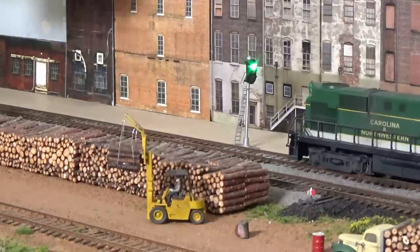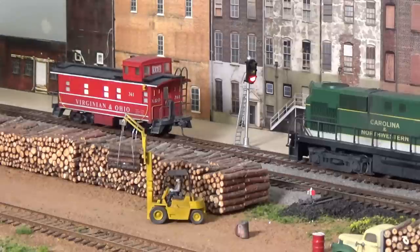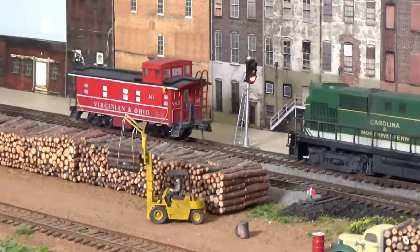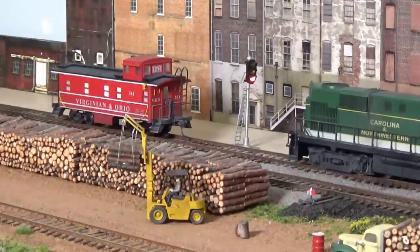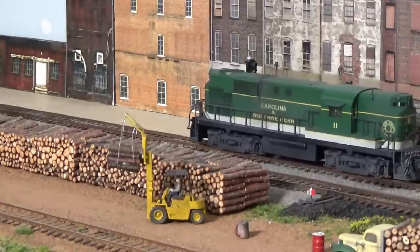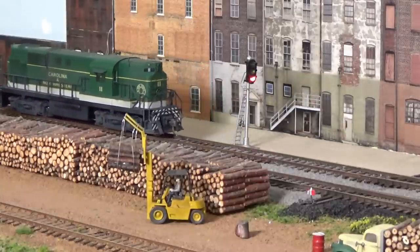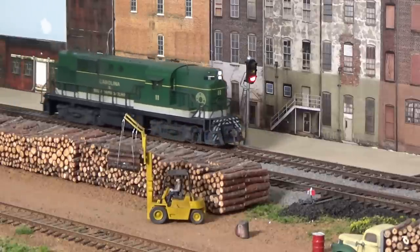Because of that I'm happy to put a caboose on here, or a passenger car with lights. If I don't have lights, I'd put detector wheel sets on the caboose. I showed previously how to do lighting circuits for cabooses — here's one on the layout. You can see that if I tilt it off the track we get a green signal, put it back on and it's red. So if this is left sitting on the track, or on the rear end of a train, it will tell that locomotive not to enter that block. And anytime a locomotive moves into the block and crosses the block gaps, you get a red signal — just like that — and it stays red until he moves into the next block ahead, turning to yellow.